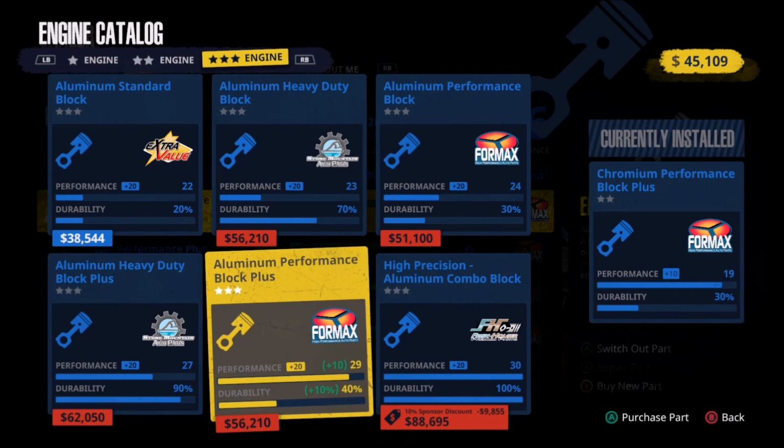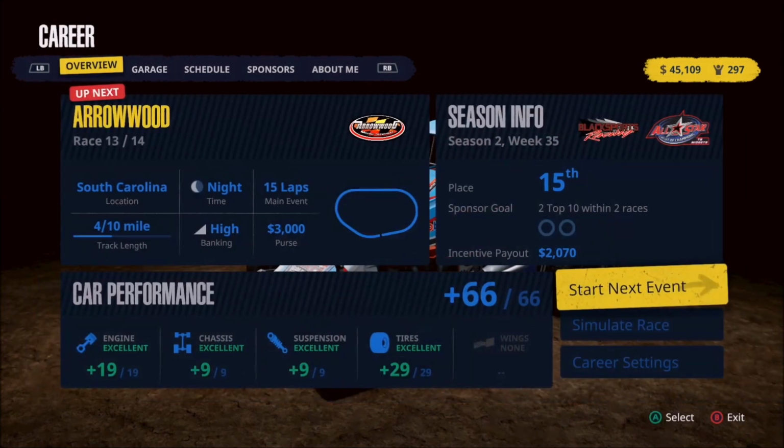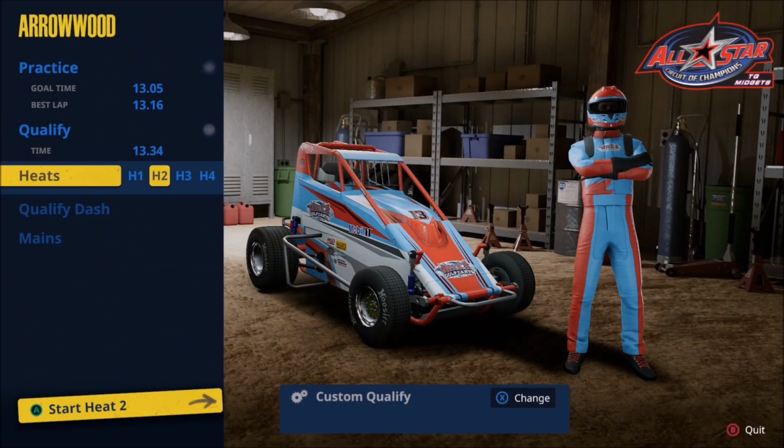But it would cost $56,210. So we're about $11,000 away from that right now, which is not that much when you consider the finale is on its way. So that gives us some ideas for where we might be able to start season 3. Again, with some decisions we've got to make before we get there. So our car is fully repaired, plus 66 overall on performance. Let's head to Arrowwood.